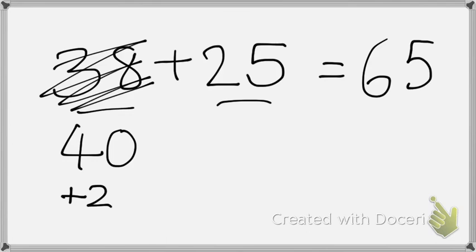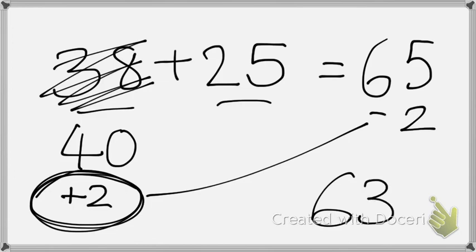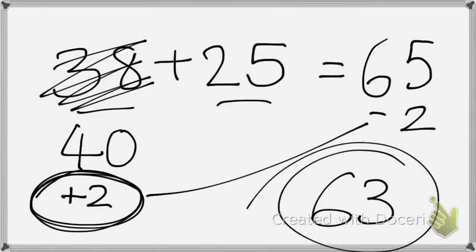Now's the compensation. Remember at the start we plussed 2 on over here? Yeah. So what do I need to do at the end? Minus 2. I need to minus 2. That's it, John. So 65 minus 2. What's 65 minus 2, Hayden? 63. This is the compensation strategy and you've got the right answer. All right, so just to remind you of the steps, firstly we rounded 38 to 40 by plussing 2.